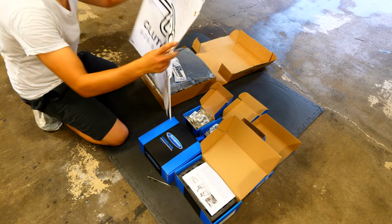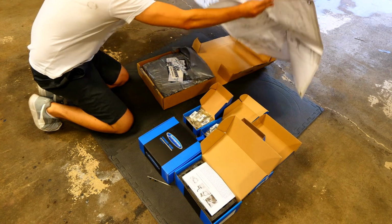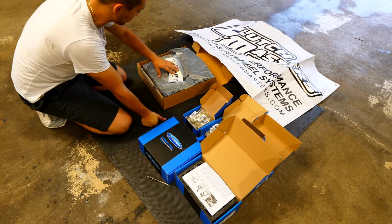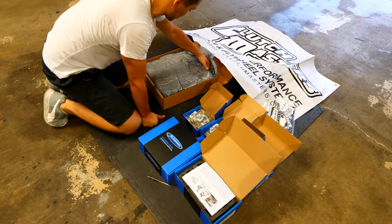Ooh, that's pretty cool. Clutchmasters. Okay, so that's that. They gave me a whole bunch of stickers too. That's pretty sweet. So let's see what's inside the box.